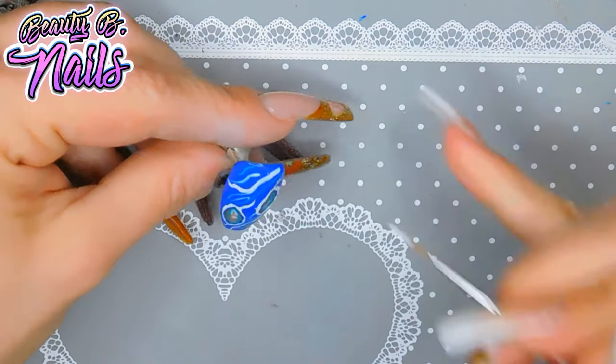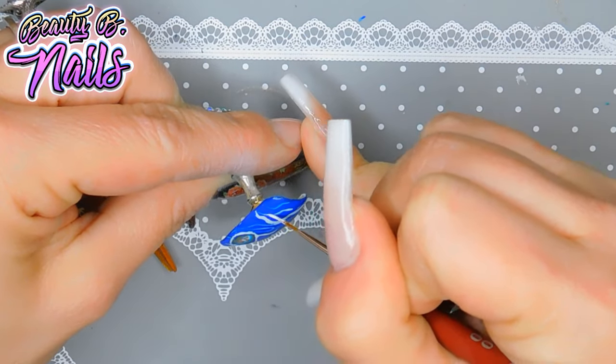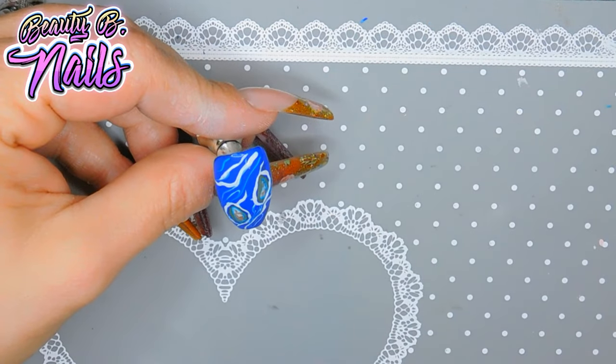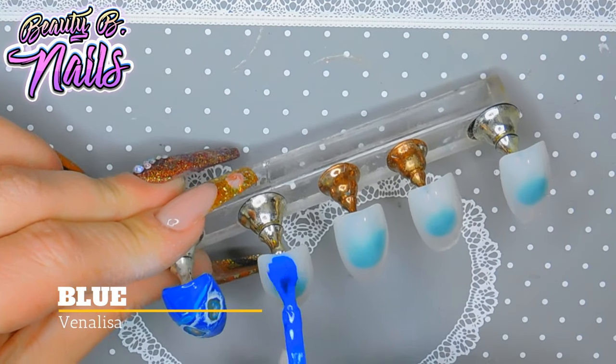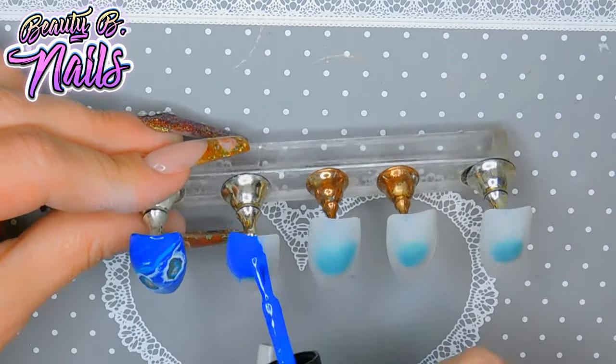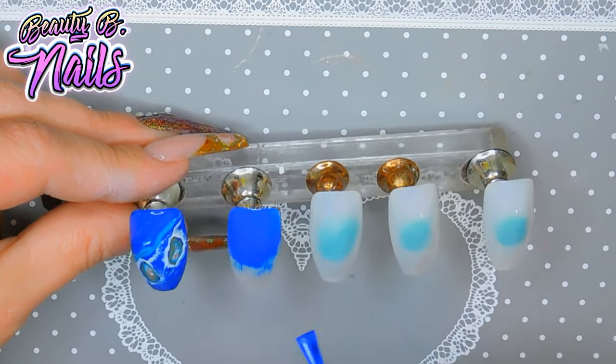I think I'm going to do a few more lines here, and I think that'll be it. I'm done with it, so. All right, so see where I took the blue and I fixed the upper corner and the bottom corner. I kind of just made it to where it was all in the middle.